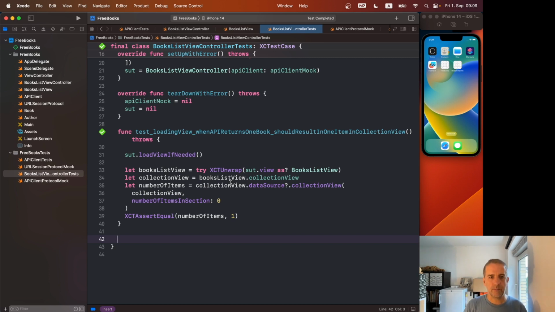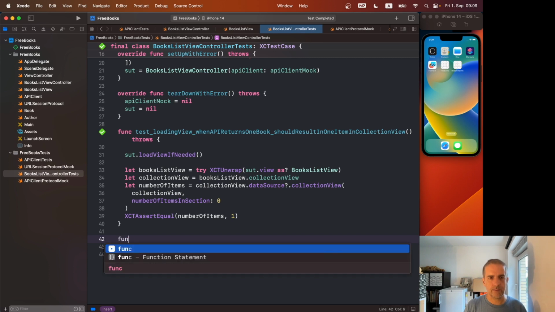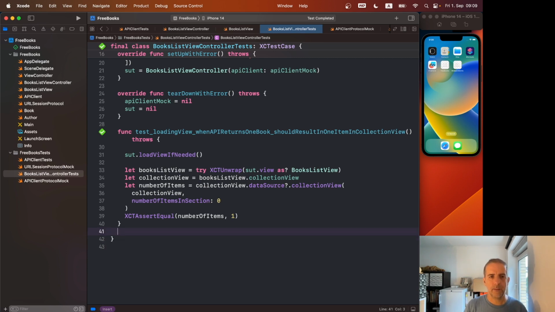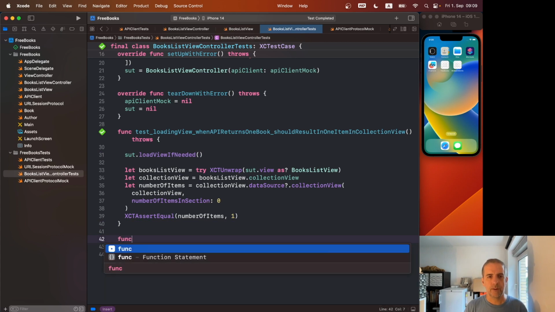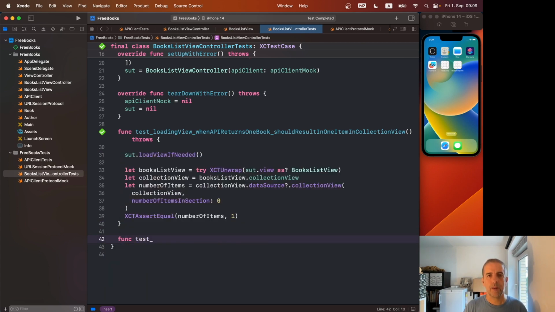So let's do it like this. Func, no, wait. No, that's okay. So, func test loading view should result in collection view showing loaded book.